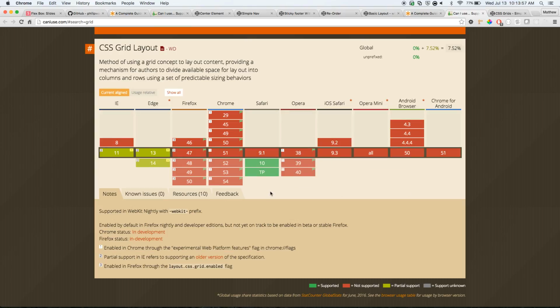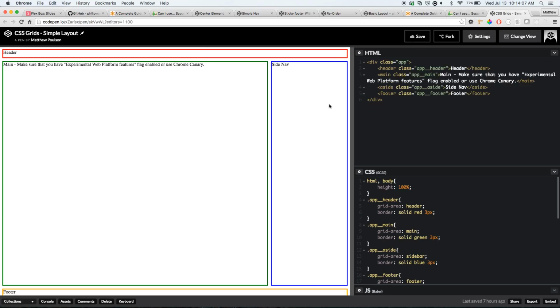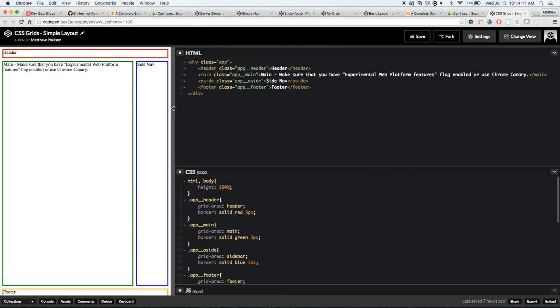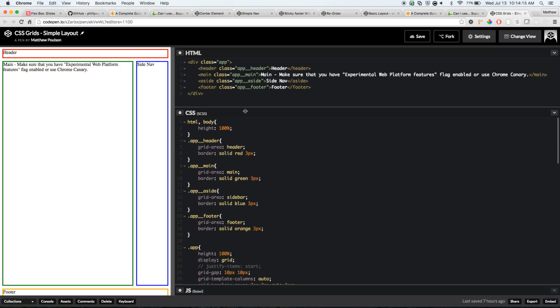Safari, the support's coming, but it's not here yet. But I wanted to show it to you because of how powerful it is. With CSS grids, I currently have the flag on this browser so that I can use the feature. I would advise anyone that's even remotely interested in it to go and play around with this. You can play around with this example if you want even.